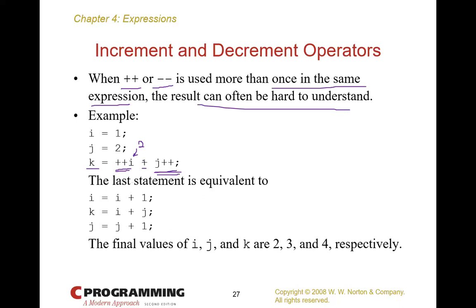So, okay, this is somehow easy to understand. But please don't do it. It's going to get confusing for you. Don't mix increment and decrement operators together in a single expression.